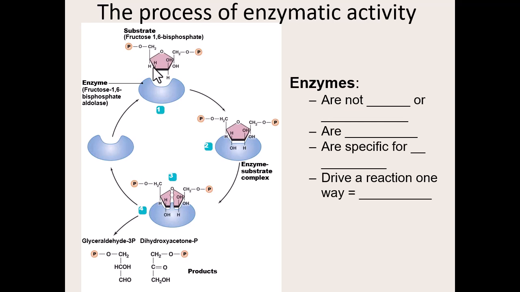Here's the enzyme, again, big blue blob. And its job is to attach into its active site this substrate called fructose 1,6-bisphosphate. And because this enzyme is only going to fit this substrate, the fructose 1,6-bisphosphate, the name of the enzyme is fructose 1,6-bisphosphate aldolase, named for the substrate that it fits. Well, it's not a 100% perfect fit until it gets in there, then it becomes a more perfect fit. The job of this enzyme is to break apart the sugar. So we can see it's breaking apart the sugar, and then the enzyme goes right back to normal.